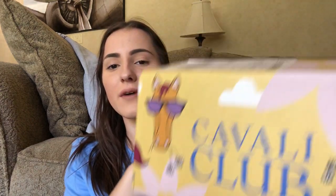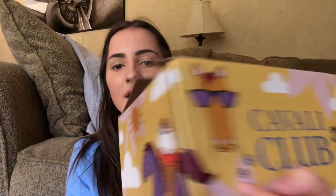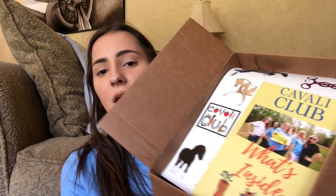When you get the box, you get this really cool box art all the way around — so cute, just so photogenic. When you open it up, the first thing you'll see is their pamphlet and some stickers. You get this really cool little pamphlet that tells you all about the box, what's in it, about the products — it's very informational. And you get these stickers, which my laptop definitely needs.